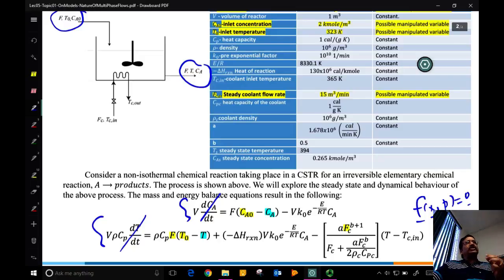So if I ask you the question, how many such solutions are possible, that is values of Ca and T that will satisfy these 2 functions equal to 0, the answer is nobody knows. The mathematicians don't have any theory to tell you beforehand how many such solutions are possible. Okay, so that's where the challenge is, and nature hides its secrets from us in the form of a nonlinear equation. If I give you a linear equation, you know that there is a unique solution, right? There is only one solution, and you know how to find it, and you have seen that in the backslash operator in MATLAB. But for nonlinear problem, that's not the case.